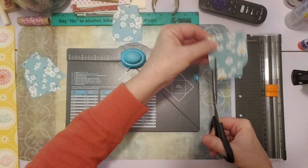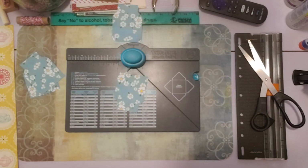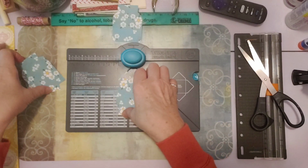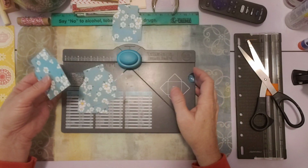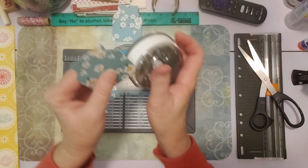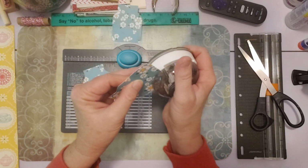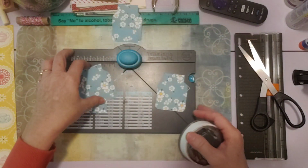I ran out of it, and all my Dollar Trees, I have so many Dollar Trees around, you know how it is, and none of them had any baker's twine. I was like, what's going on? So anyway, when I finally was able to get it again, I got a bunch. So I'll show you what I did. So I won't run out of baker's twine for a while.